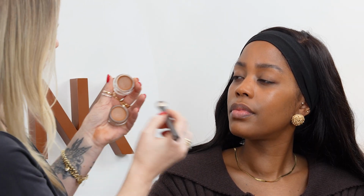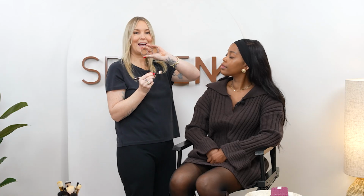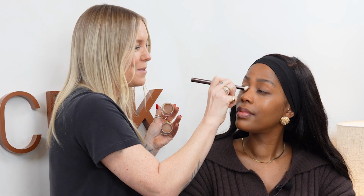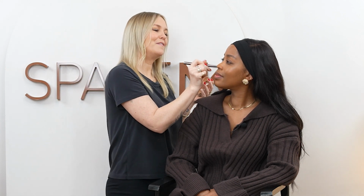I'm using two shades here. I'm just going to use a slightly lighter shade underneath, to brighten under the eyes, but these never crease. They give you a really lovely lift under the eye, again in a really natural way. You could use your fingertips, and these are great to have in your makeup bag. So when you're out and about in town or you've got a night out for New Year's Eve especially, take it with you for your makeup touch-ups on the go. And you could even do a full makeup where your skin's prepped just by using concealer under the eye and any areas that need it. You can do a kind of no makeup look, not for New Year's Eve, but for every day.